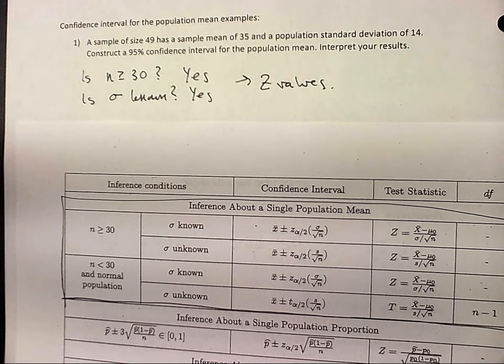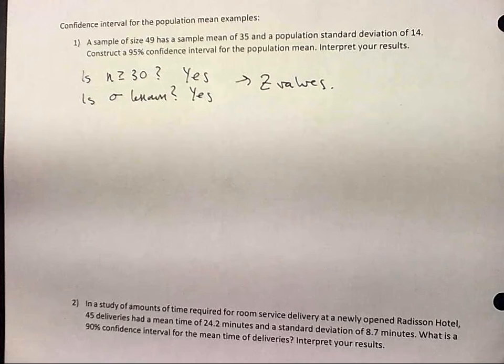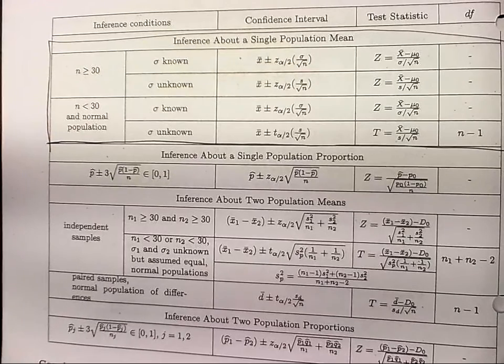All right, let me phrase this a little bit differently. The two questions that we're always going to be asking ourselves are these two questions up here, because those are the two questions that we're getting from our table. If you answer yes to at least one of these questions, then we're going to have a z value, right? Does that make sense? If we answer yes to at least one of these questions, then we're going to be using z values and not t values.